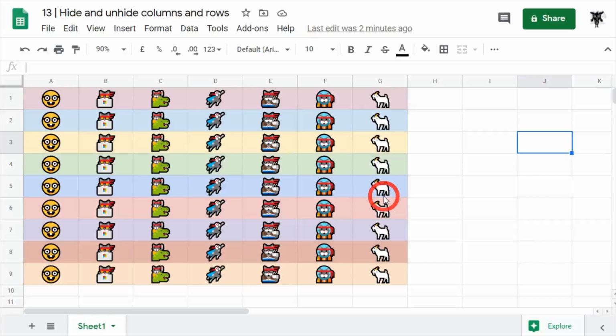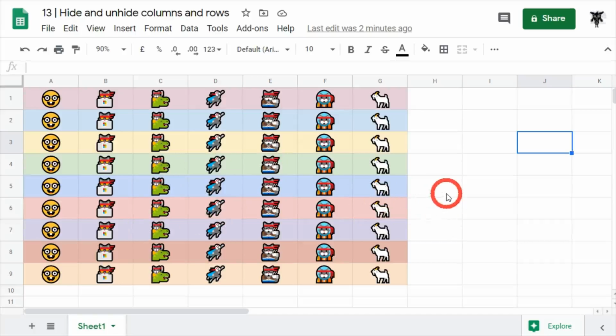In this tutorial, we're going to cover how to hide and unhide columns and rows in Google Sheets. Hiding columns and rows can be quite handy when you're working on something your client or your users don't want to see, or it could be used for when you complete a task and it notifies other users that they do not need to act on that task.